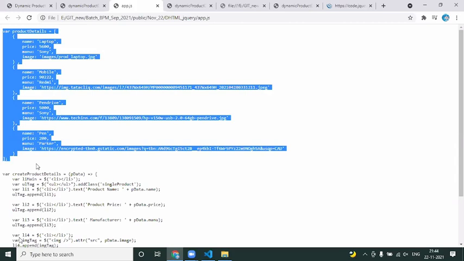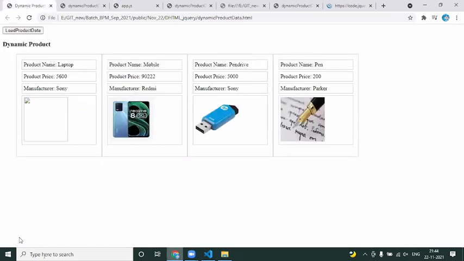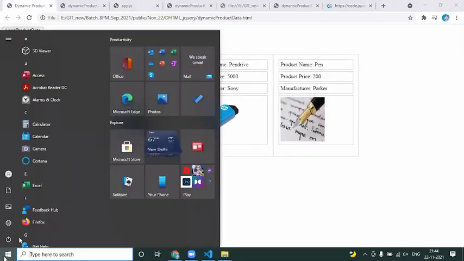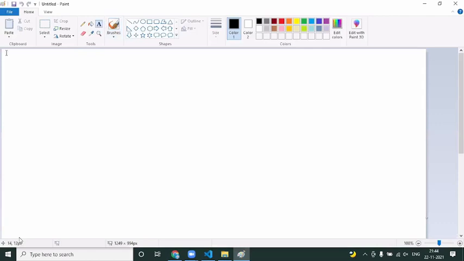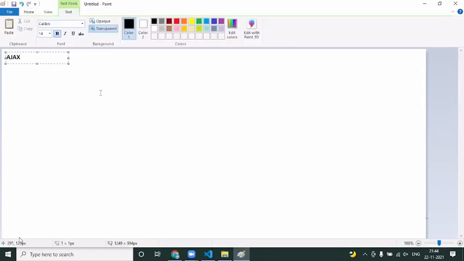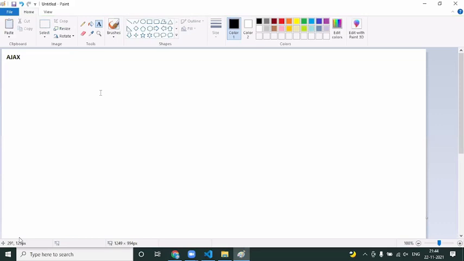So how do I solve this? Instead of hard coding the data, we need to read the data from the server. You have to hit a server and read the data. So let us go with the discussion, guys. The discussion I'm going to do right now is very, very useful. If you understand it, then you will be very clear about what Ajax is. Hope everybody knows the importance of the Ajax topic. I'm not going to talk about anything technical here, not about the procedures, but only the concept.